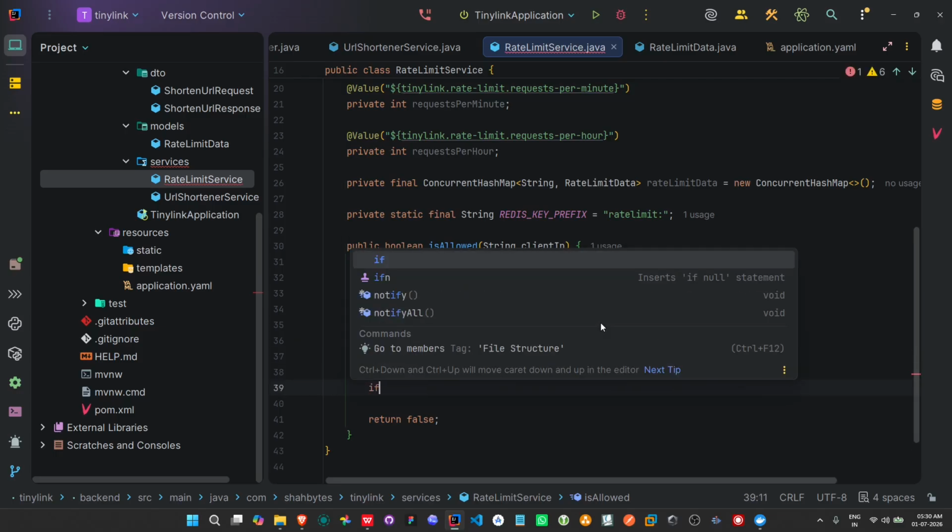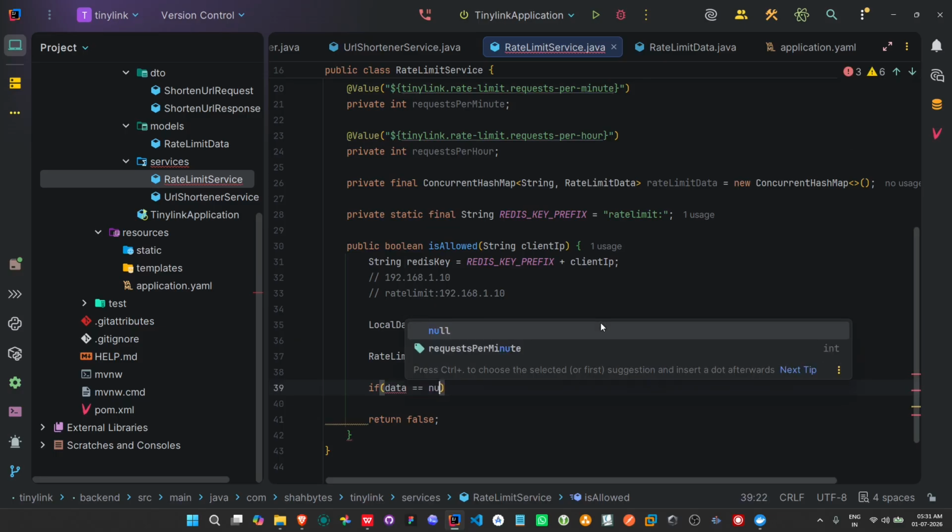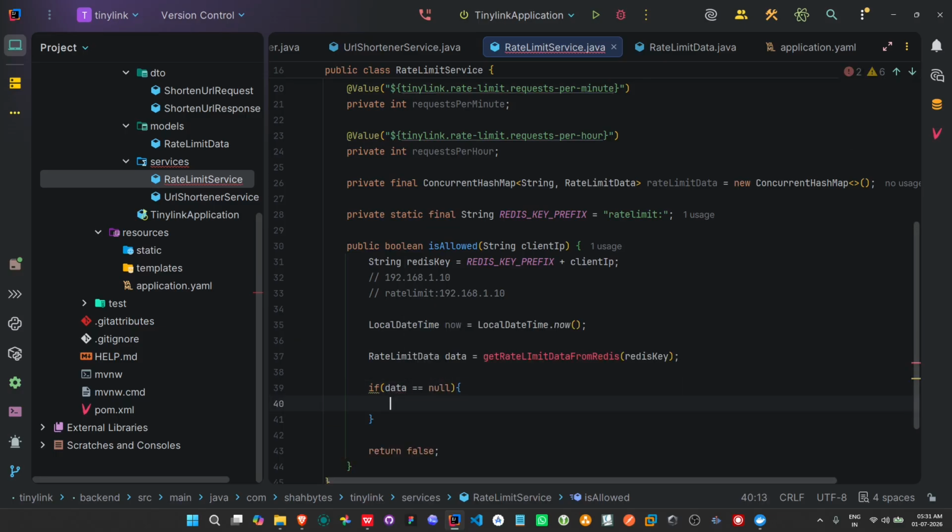Okay, so if data is not present in the Redis, what we will do? Then we'll just fetch it from the database. So that means that this request is new, right?